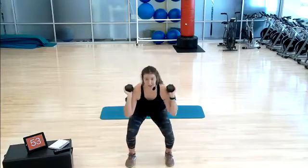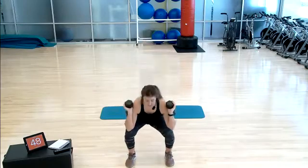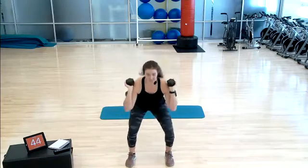So we're here for about 10 more seconds. Just like our warm-ups, your chest stays high. Get those hips nice and low. In 4 seconds, we add the curl. We're gonna curl at the top of the squat. Go ahead and begin. So I'm gonna squat here, release, curl, and squat.